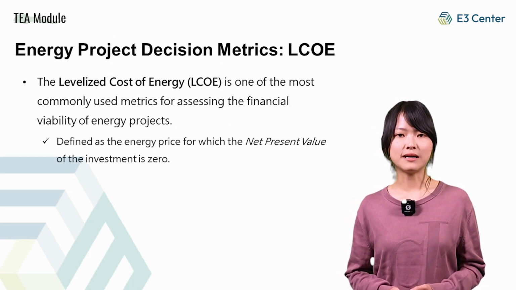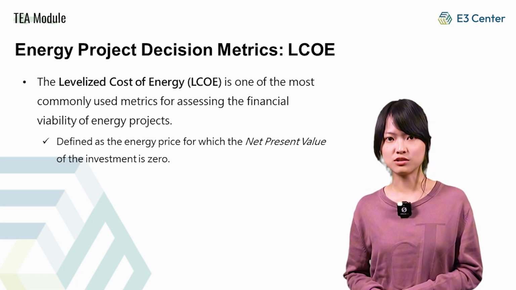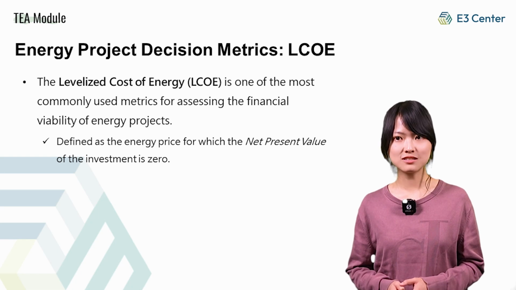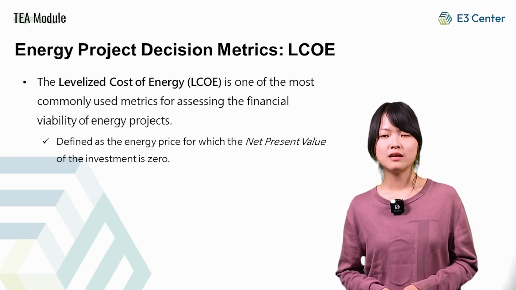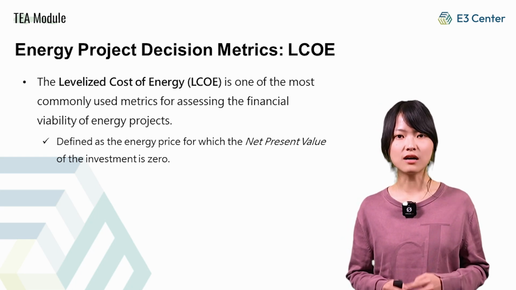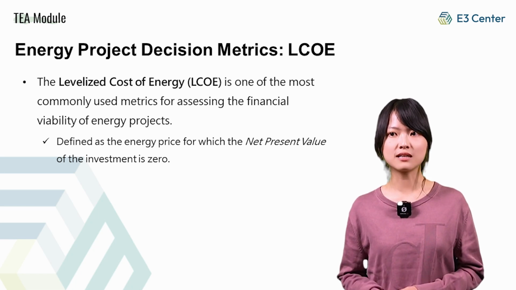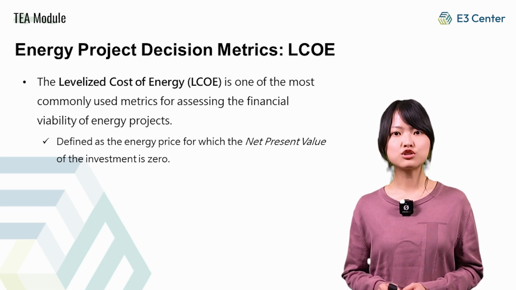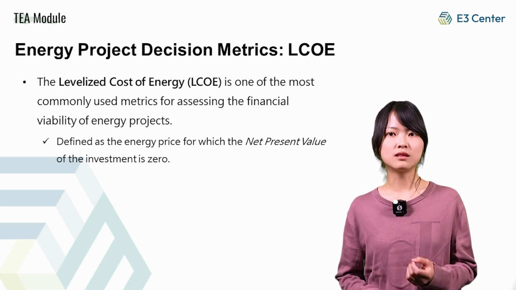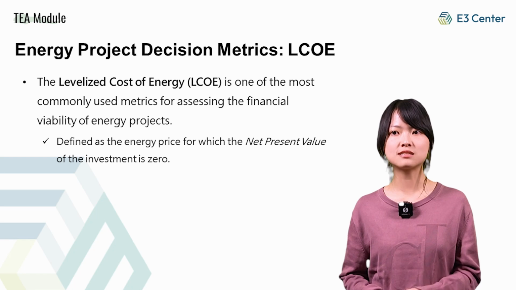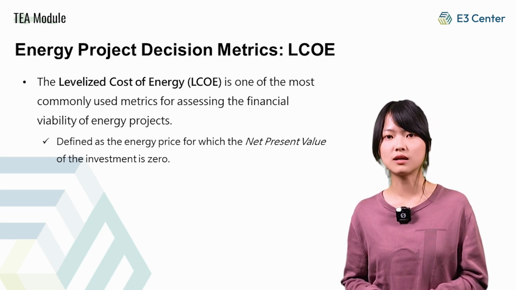It is calculated by dividing the total cost of a project, both capital and operational, by the total amount of electricity the plants produce, adjusted for the time value of money. Imagine we have two power plants that are selling electricity into the same deregulated market and have the same expected operational life. Which plant do you think would be more profitable? It would be the one with the lower LCOE because it means the plant operates more efficiently with the lower average cost per megawatt hour.